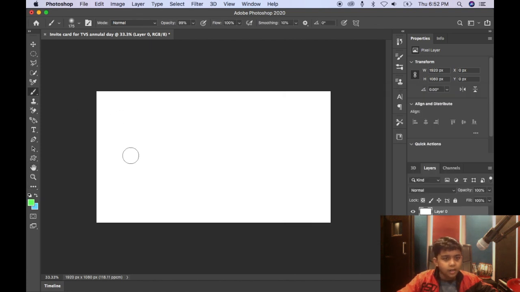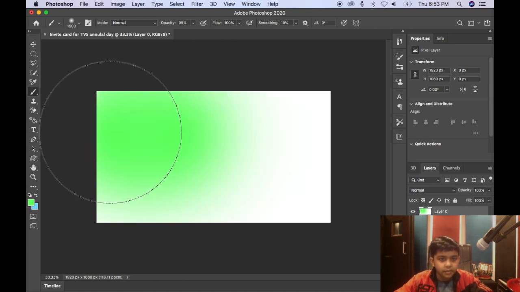Now I can click on the key after your P key. I mean, the key after the P key will make it small, and the key after that will make it big. Hope you understood. Or I'll just say square bracket keys. They'll make it big and small, so I'll make it very big. And now I can start painting. Now this is very smooth.